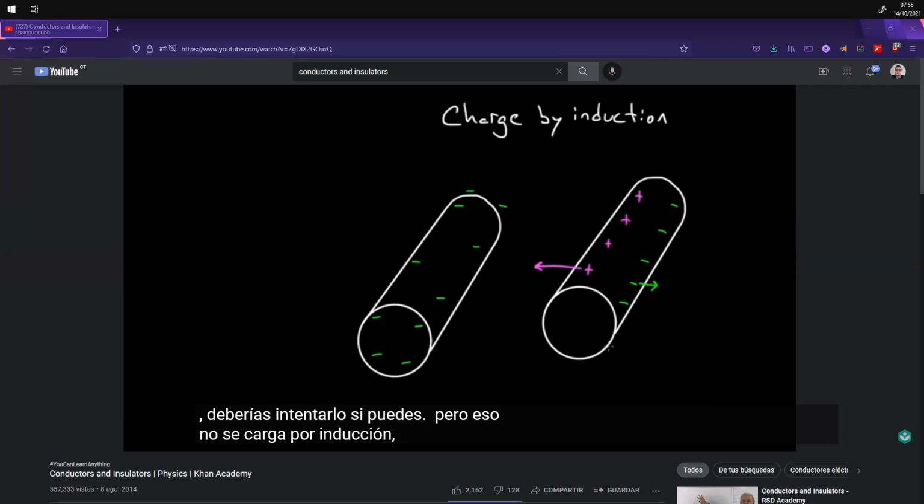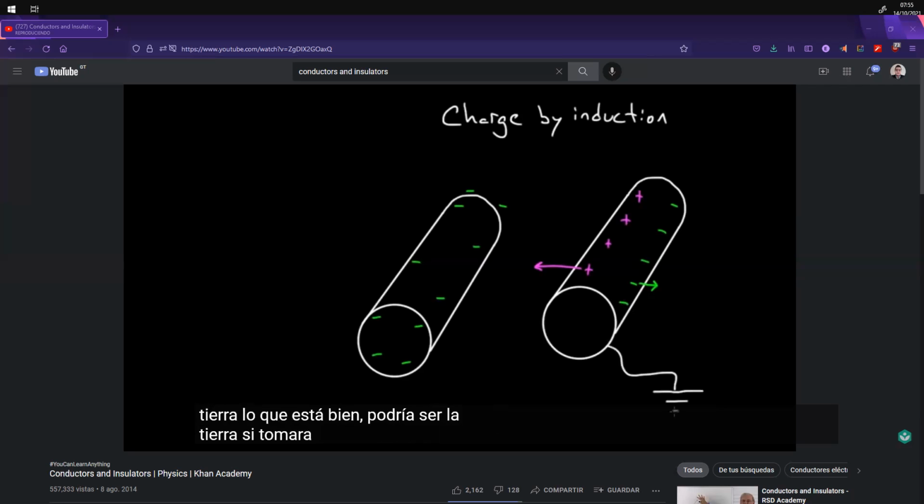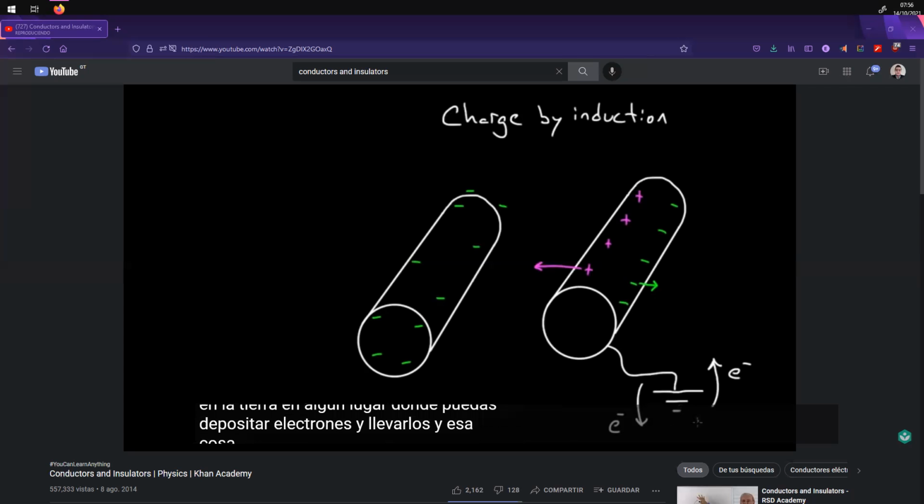It says, all right, take this piece of metal and connect it to ground. If you took a big metal pipe and stuck it in the ground, that would count. Or any other huge supply of electrons, a place where you can take infinitely many electrons or deposit infinitely many electrons, and this ground would not care. So the frame of your car, the actual metal, is a good ground because it can supply a ton of electrons or take them. Or a metal pipe in the earth, some place you could deposit electrons and take them, and that thing won't really notice or care.